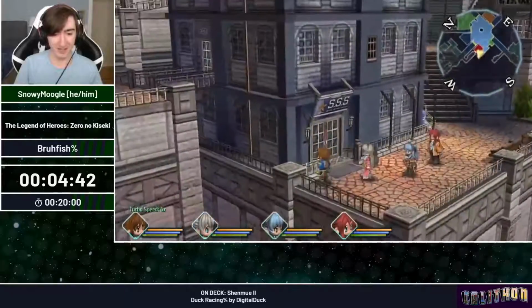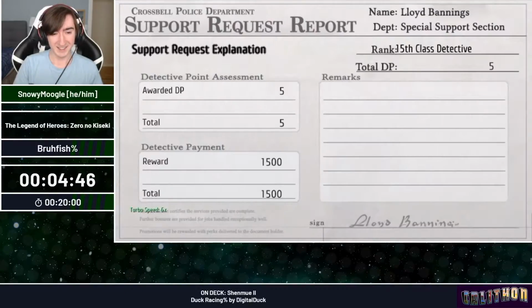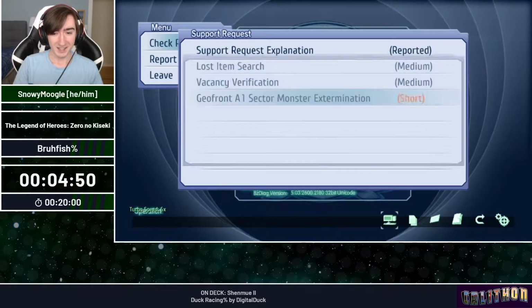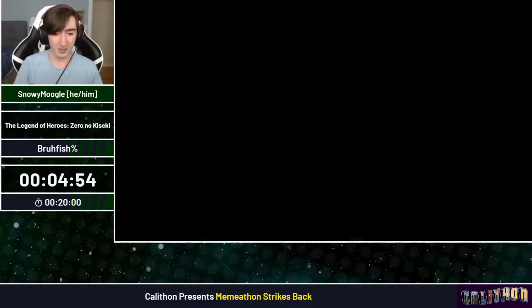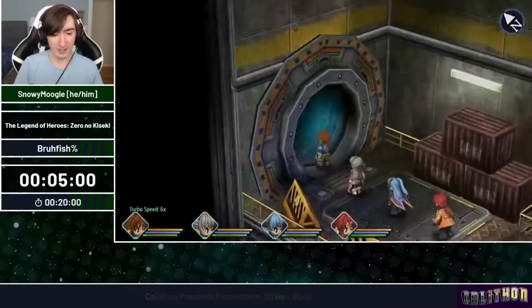So we're gonna head back. Maybe one of the requests is made by Bruhfish himself. In hopes that one of these requests will eventually help us catch Bruhfish, we're gonna go fulfill one of them. Oh my god. Yeah, turbo movement, a little tricky sometimes. Sometimes you go where you don't want to go.